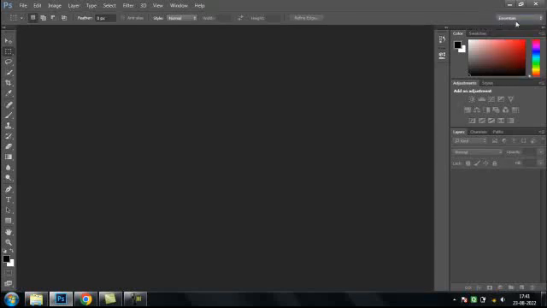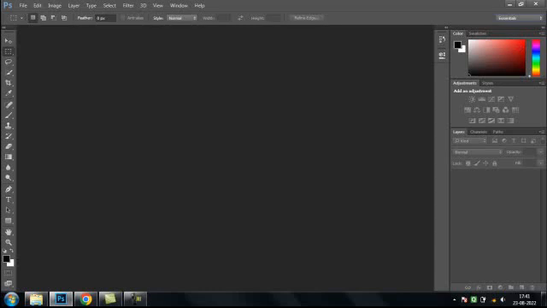Currently we are in the essentials workspace. Then you can see 3D, motion, painting, photography, typography, and the options for reset workspace, new workspace and delete workspace. You can edit and modify the workspace at any time and reset it at any time.